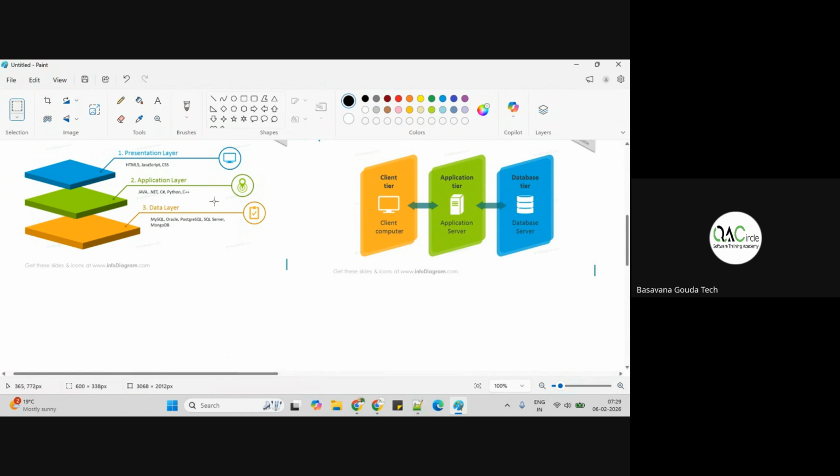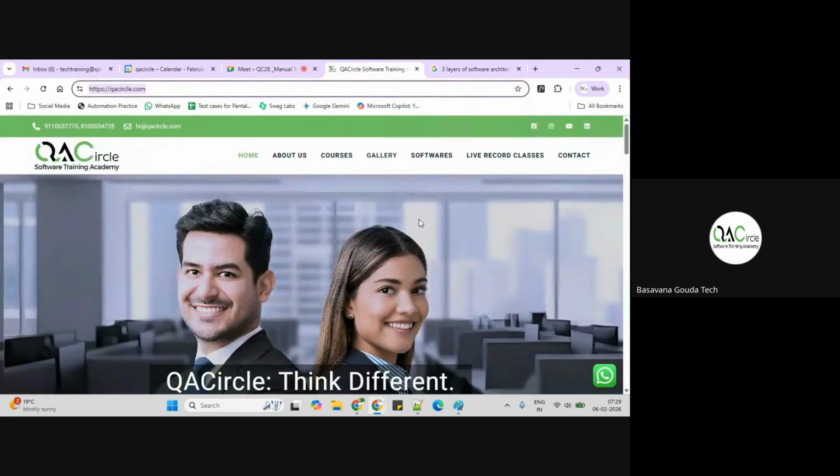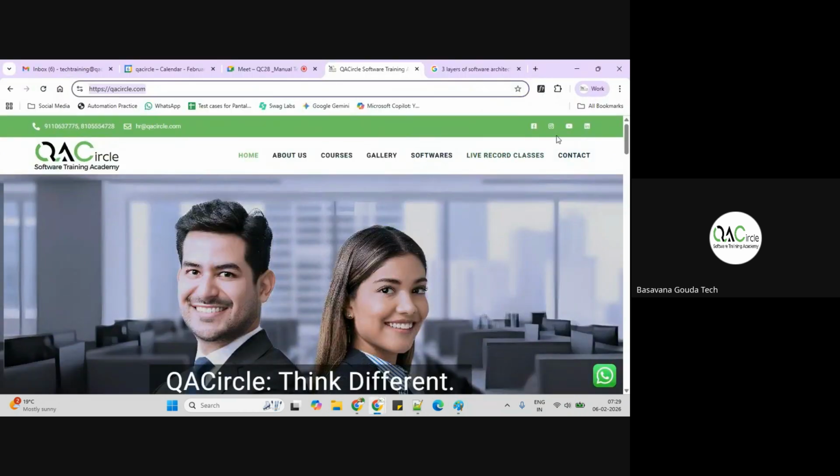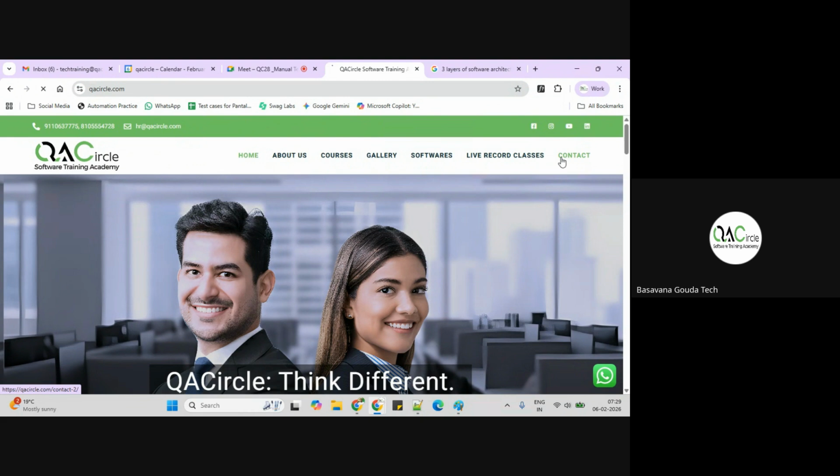Take down these 2 diagrams, left and right. Whatever you are seeing in the front end, this front end software is built, we call it the presentation layer. That is built using HTML, JavaScript, CSS. And in the back end, we are using Java or Python or C++ or .NET. Say I want to click on contact form.